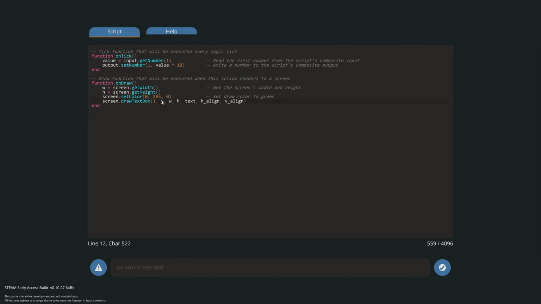Well, I want to put it in the top left, so I'm going to go 1x1. The next thing is what's going to be the width. This is up to you on what you want it to do. I know that my screen width is 64 because it's a 2x2 screen. So I actually want it to be, I'm going to do 120 for my width. Okay, and this will make a little more sense later on.